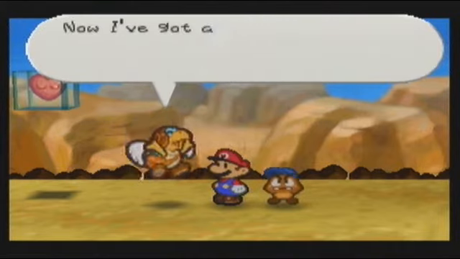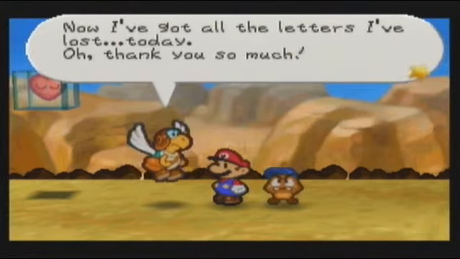The last letter, you found it! Now I've got all the letters I've lost, today at least. Oh, thank you so much! You're a lifesaver. I wish there were some way I could repay you for your help. Actually, to be honest, I haven't just lost letters on Mount Rugged. I may have sort of dropped some all over the Mushroom Kingdom while I was flying. You know you're good at finding letters. You think you could keep an eye out during your travels? In return, I would offer you whatever help I can. Yeah, we'll accept it. Praise the stars! I wasn't looking forward to having to find all those letters all by myself. No, sir. I'll do my very best to help. You shall not regret this.